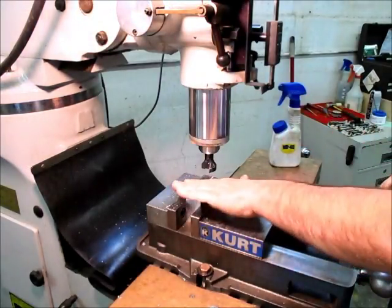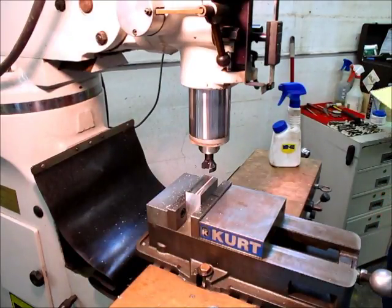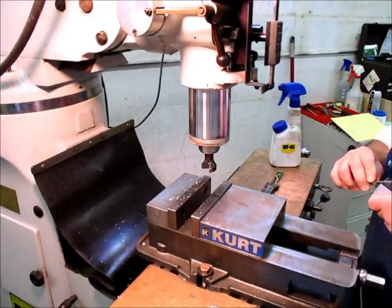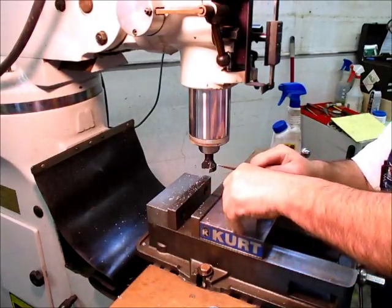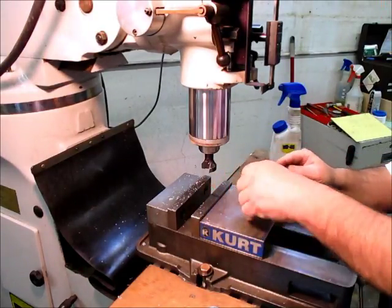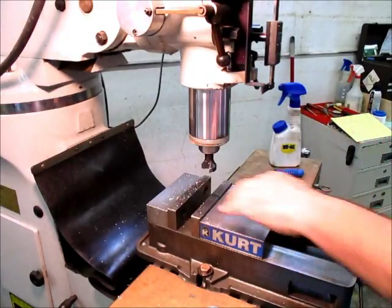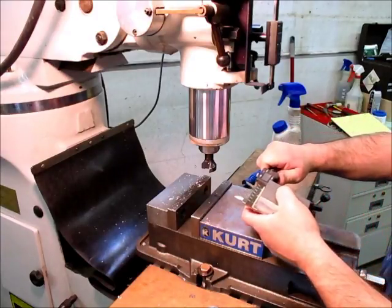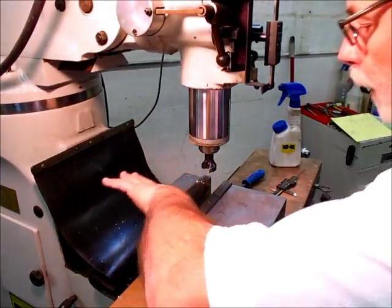So that's about 2.5. I gotta go grab my drawing. All right, we're looking for 2-inch 475 on that. What can you see on that thing there? There. Alright, so 2-inch 515. So about 40 thousandths to come off of there.